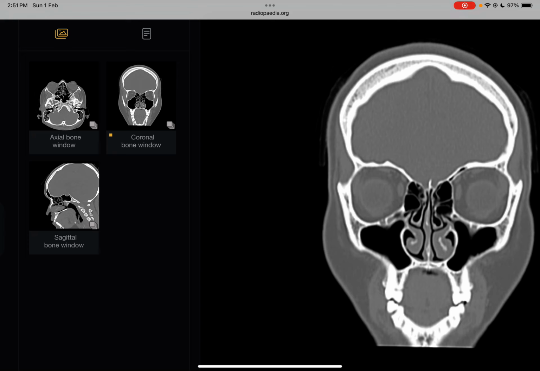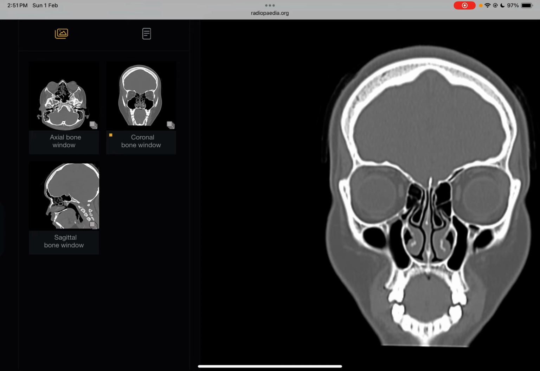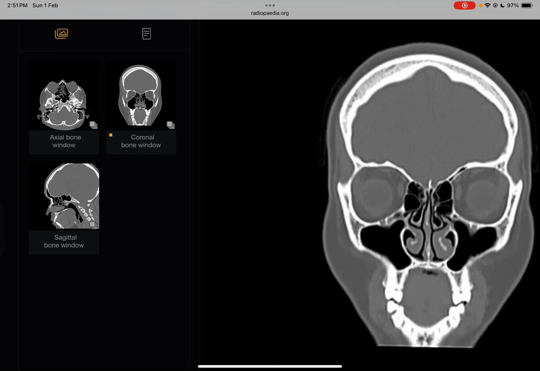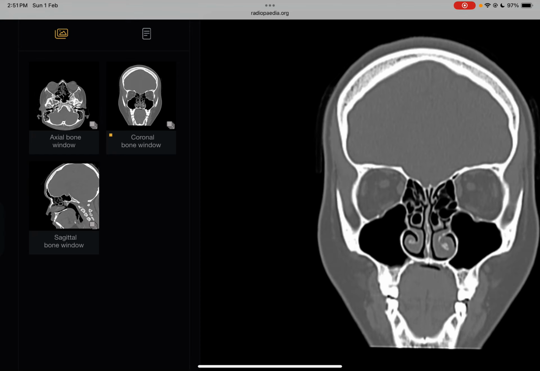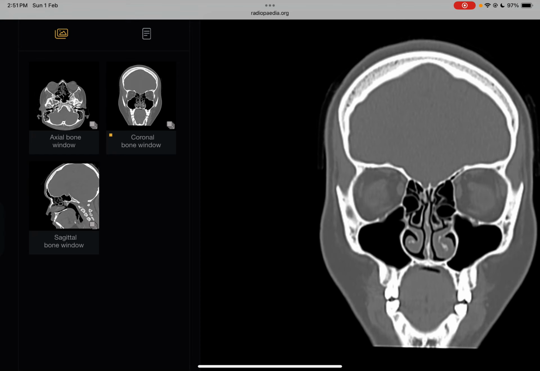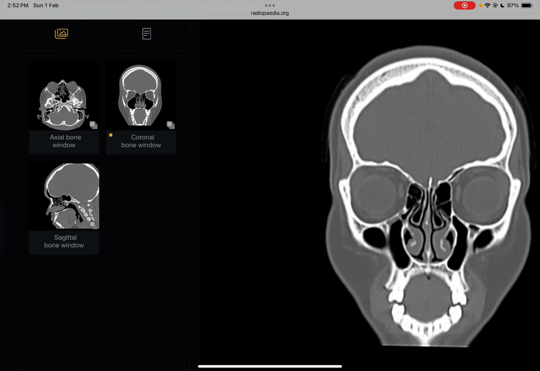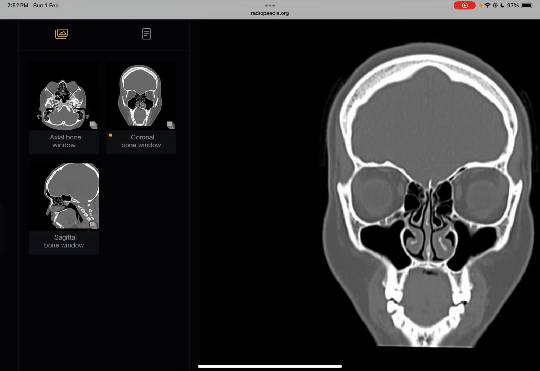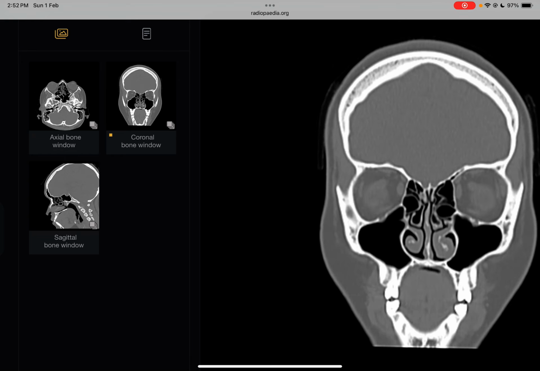Now as we go ahead, we have to find the ostium of the maxillary sinus. The ostium of the maxillary sinus is being opened over here and it is draining into the middle meatus. Here we can see the ostia. The ostia open into a 2D space called the infundibulum, which opens into a 3D space called the hiatus semilunaris. We can see the largest cell, the bulla, over here, and on the medial aspect we can see the uncinate process over here, right?